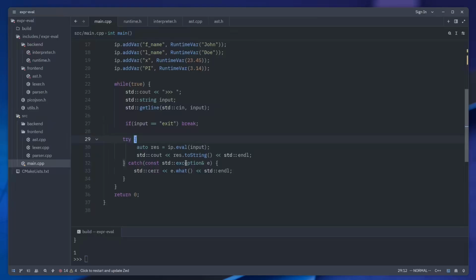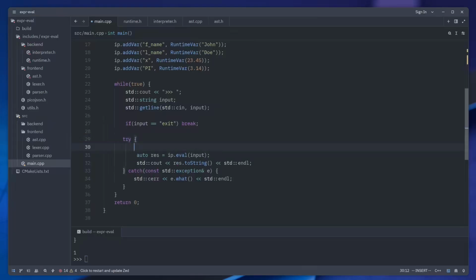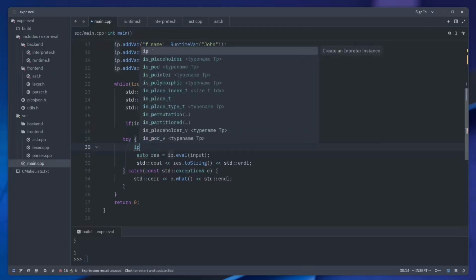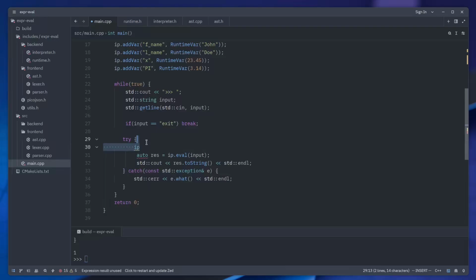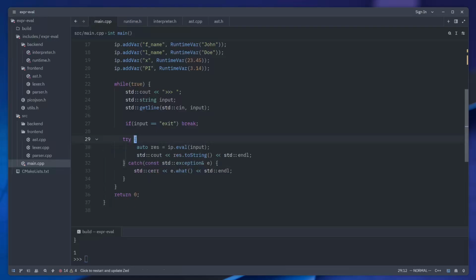So our quick hack here will be to reset the lexer and the parser on every call. We should have done that.